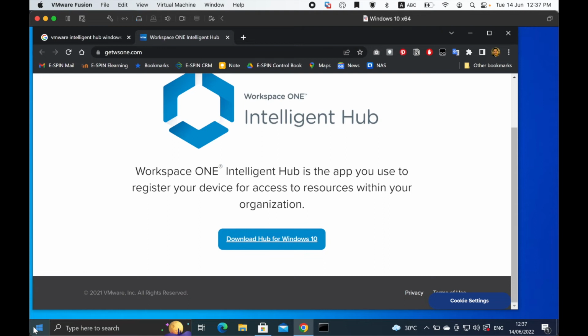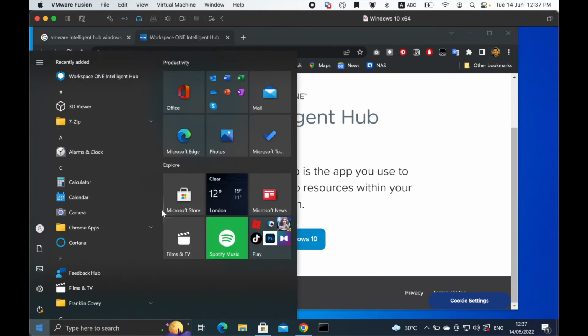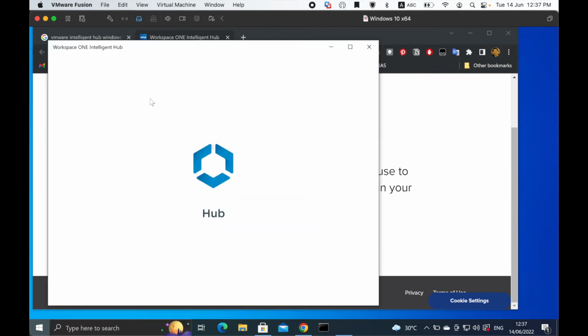Okay, the machine now comes with the Workspace ONE Intelligent Hub installed here. So what you need to do is log in for the first time.